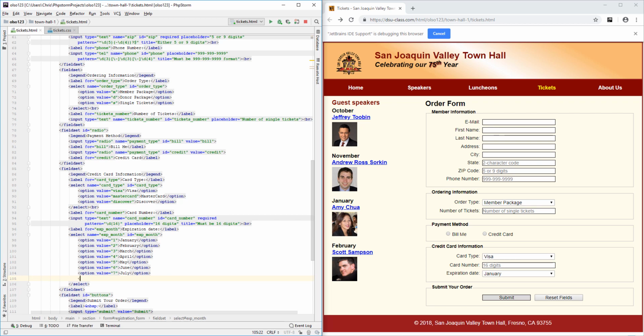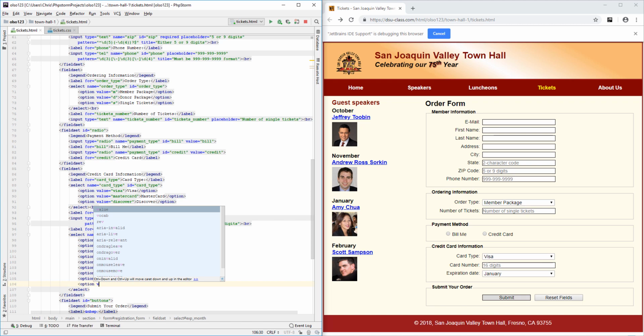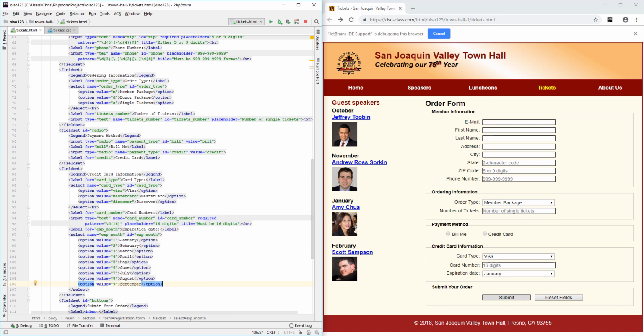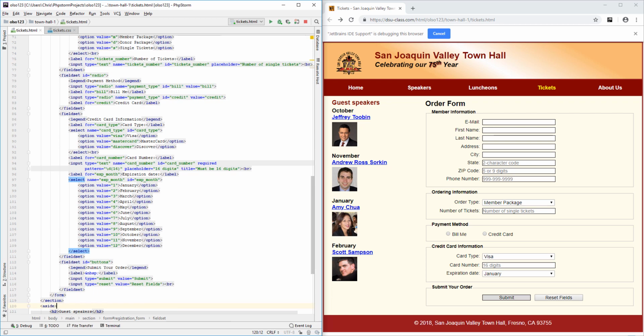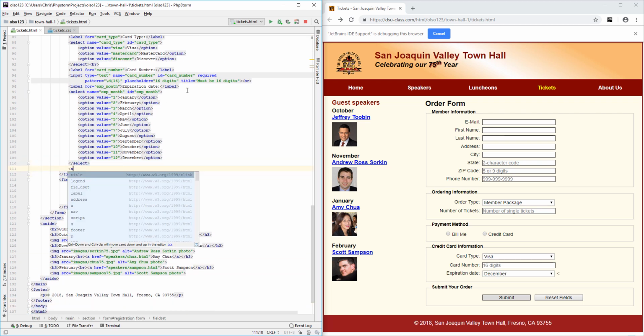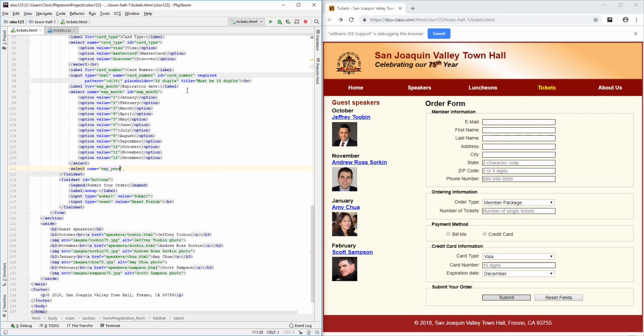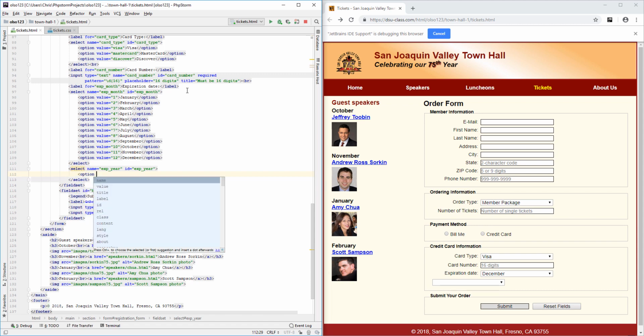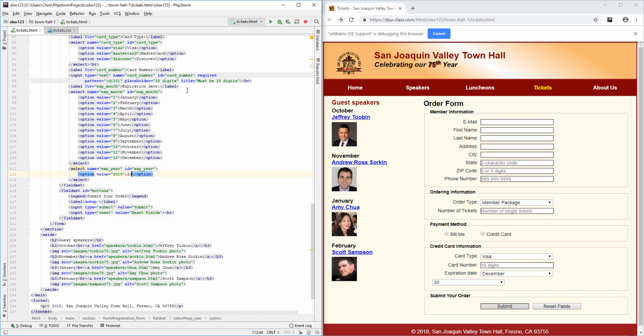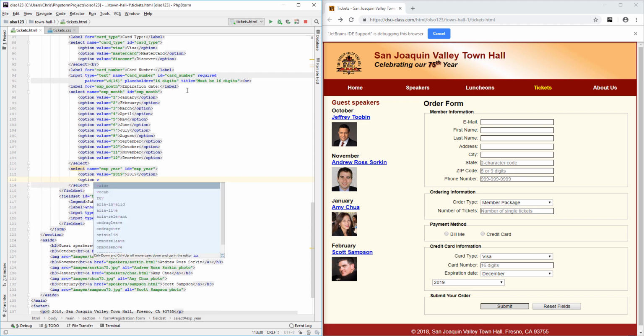Once I'm done with all the months, I'm going to include another drop-down list or select element for years. And because I don't really have room for a label to associate with that, and all form elements should have labels, I will create a label with the style set to display none, so it will have a label for that drop-down element, but the user won't see it. That will satisfy rules for accessibility, because if somebody used screen reading software, they would still listen to that label without actually seeing it on the screen.